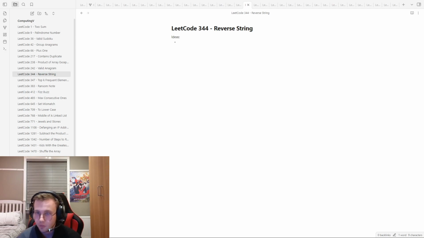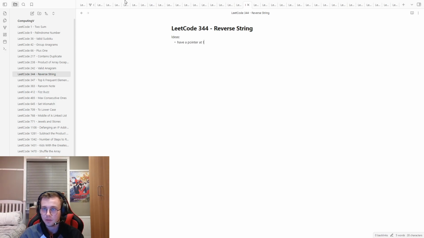So I'm going to write that down. Have a pointer at the beginning, have a pointer at the end. Swap the value at the beginning pointer with the value at the end pointer.